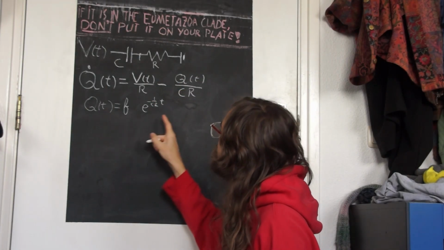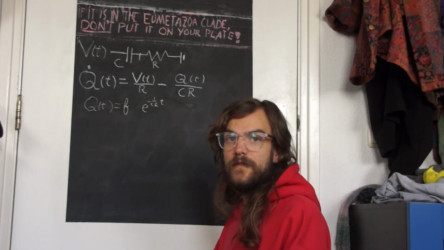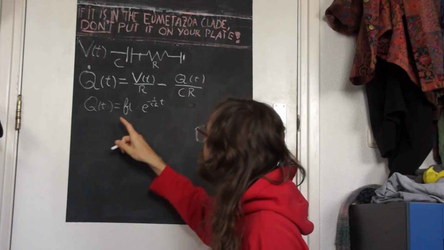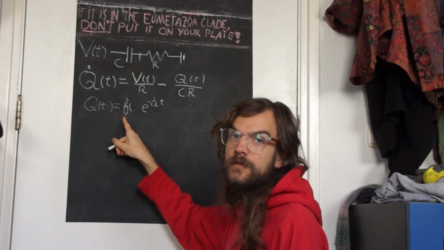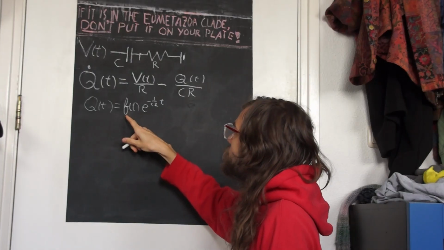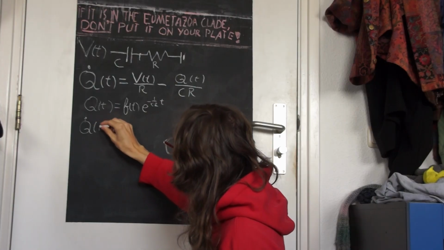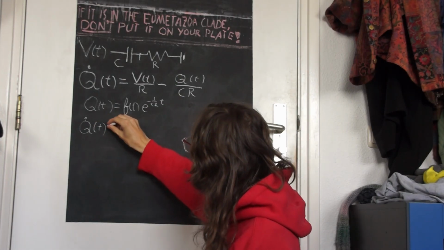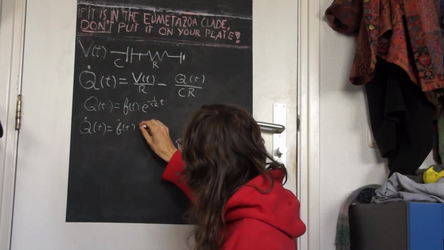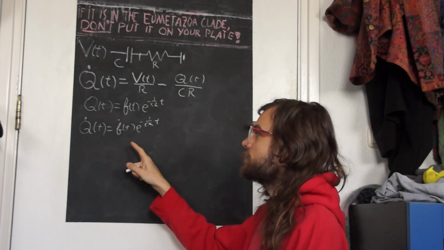This was the homogeneous solution, but now we want to know our solution for V. And the idea is that we're going to simplify our equation by varying our constant, meaning this f. And last time, by the way, this f was the initial charge. But now I'm going to make it a function of time itself. So we're going to assume this f is a function of time, and then we can calculate what our time derivative of q is going to be. That would of course be the time derivative of f multiplied by e to the minus 1 over CR t. And this is just using the chain rule.